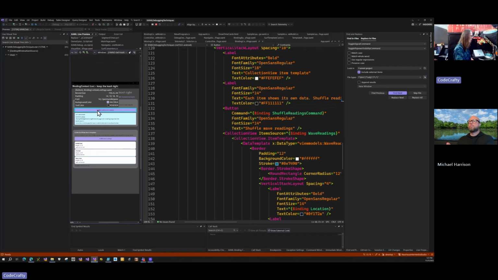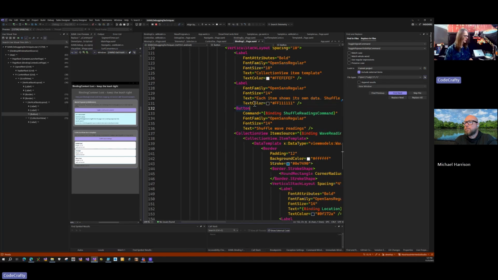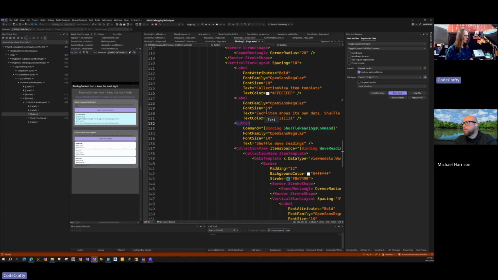So anyway, hover over this, and we notice this section here that has three items in it. Those are each a separate item template. And then the button, is it on the header, I think? Let's click and find out. No, it's outside the collection view. So that binding, shuffle readings command, is just like the other button and points simply back to the view model.